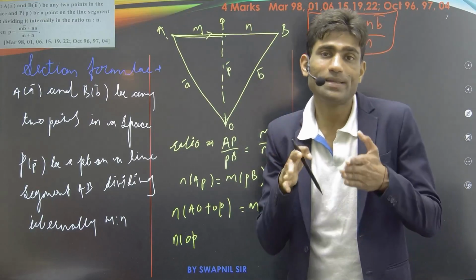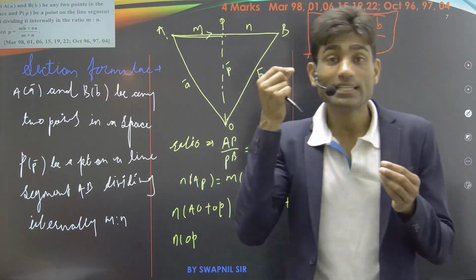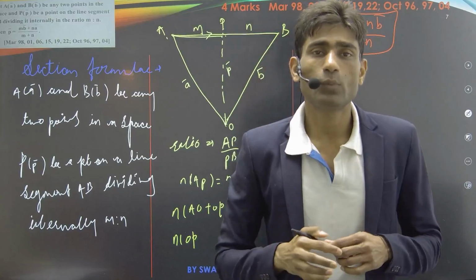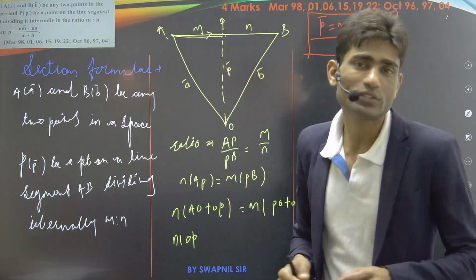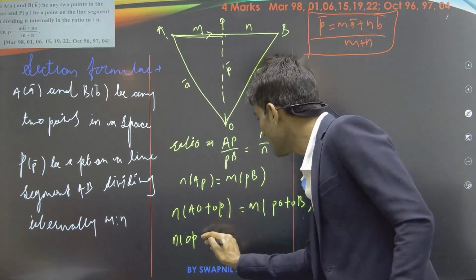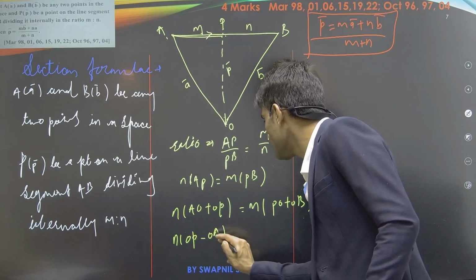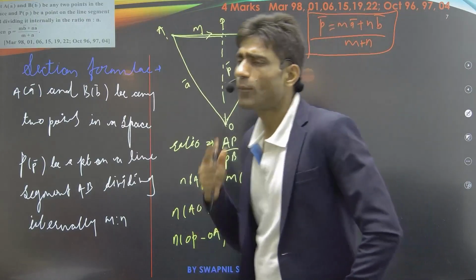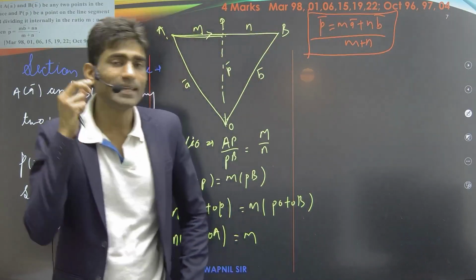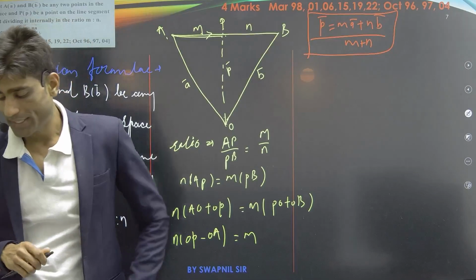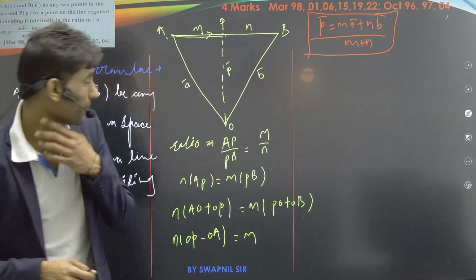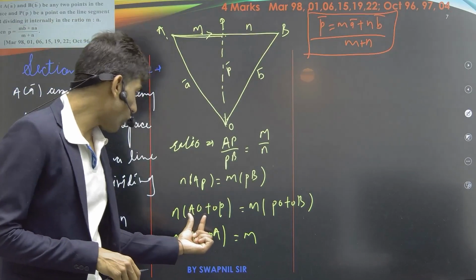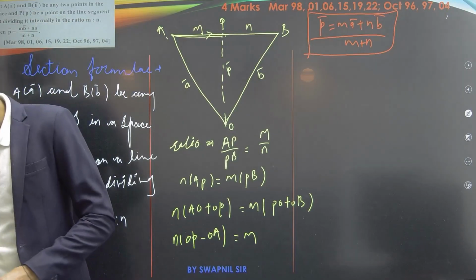That means when we change the direction in our position vector, it gives a negative sign there. So we write negative of OA. Understood how I have written AO as negative of OA? Because when we change the direction in our vector, we get the negative value there. So AO can be written as negative of OA.